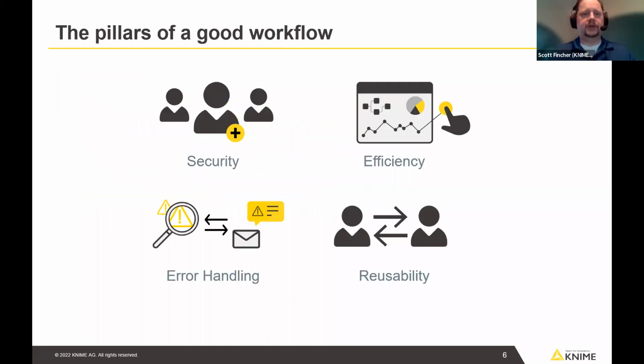All right. So when we talk about the pillars of a good workflow, we're going to talk about these 4 sections: security, efficiency, which is something people really like to talk about. How can I make my workflow run faster? But also maybe something you may not have thought about as much: error handling. What do we do when stuff breaks? How can we prevent it in the first place? And then also reusability. How can we make it so that other people in our team can use our workflows, but how can we in the future also continue to use our workflows and not reinvent the wheel, right? So these are all things we're going to talk about today.